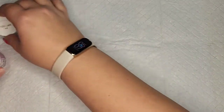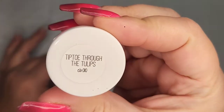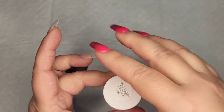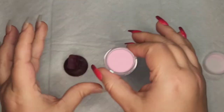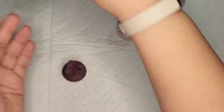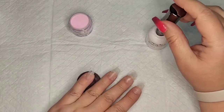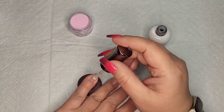But so I do have tips on and they're ready to go. I do also have peel base on already. I'm going to start with the pink color. I'm going to apply that onto my pinky and ring finger. I'm only going to show the first layer, but I do three layers. I'll also be using my Cascade Color Works liquids. So I'll go ahead and let you watch that for a moment.